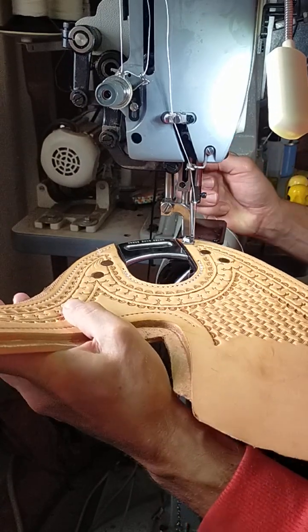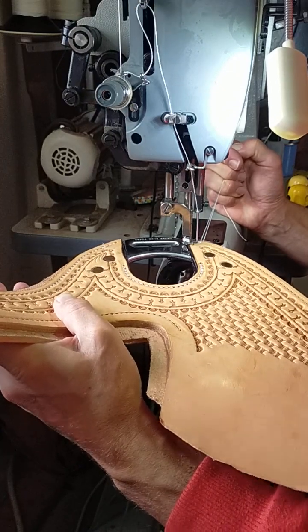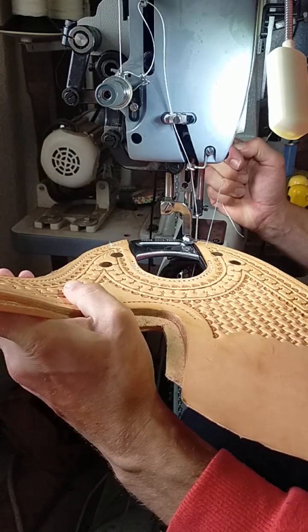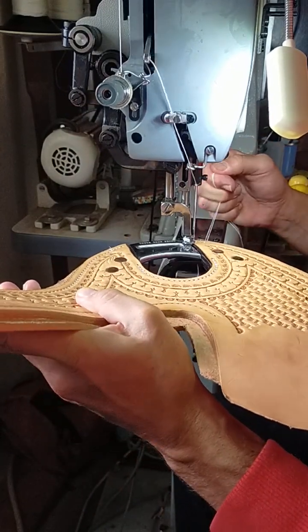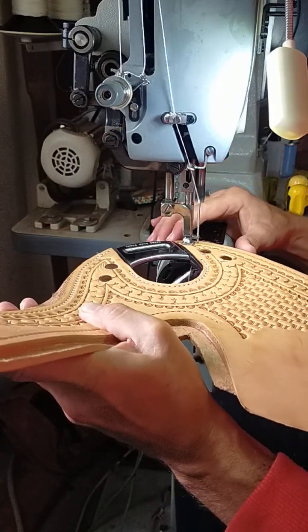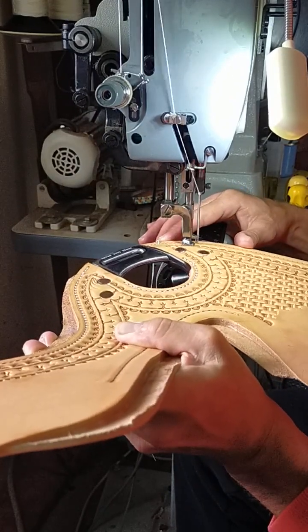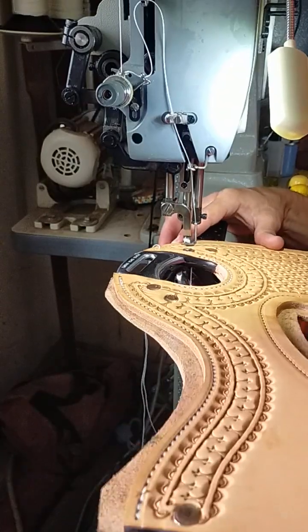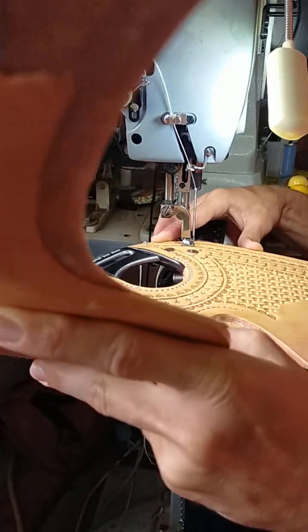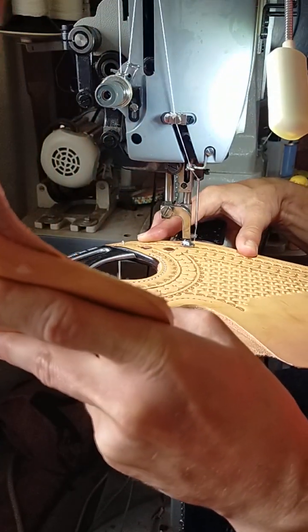I have my reverse gear, and I like to go slow. First, I need to fit into the channel, but second, I need to match into the holes that I already made. If I was sewing just straight without holes, I would go faster. Now I can go a little bit faster. Sorry for blocking the view just for a second.